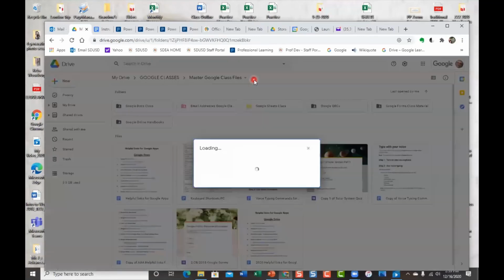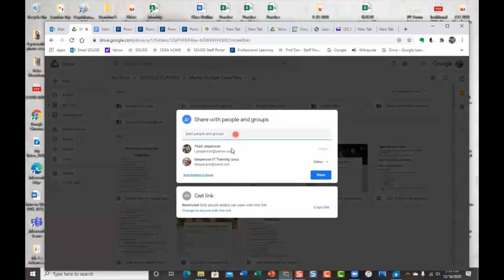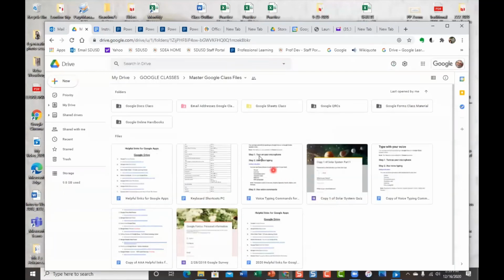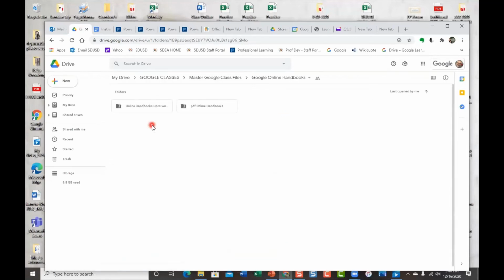And in fact, if I want to find out who it's shared with, I can click on there and I can see that my Sandy.net me has shared it with, oh, backwards, I'm sorry. My personal one, my Yahoo account, it's actually a Google account, but using my Yahoo email address that I set up, is the owner, and I shared it with my Sandy.net self and gave myself editor privileges and all that. That's pretty cool. Let's click away from that. And so we're just kind of drilling down here, and we maybe go to, let's see which one's going to take me a little bit deeper, maybe this one. All right, takes us to there.